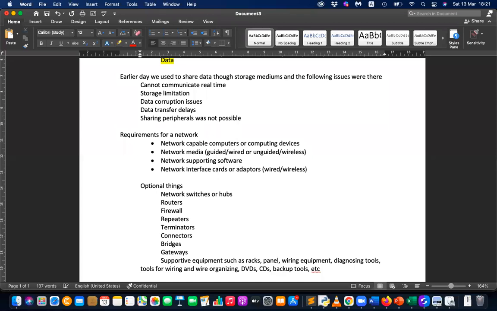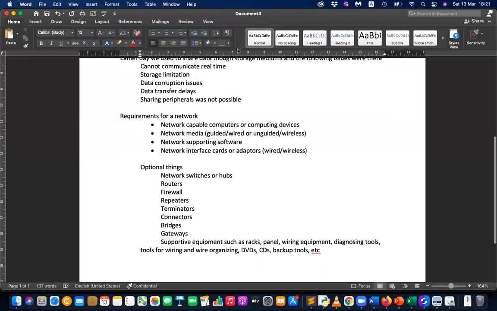A lot of supporting tools are required, but those are not compulsory. Those are optional. You can write down those too. Please let me know once you're done.